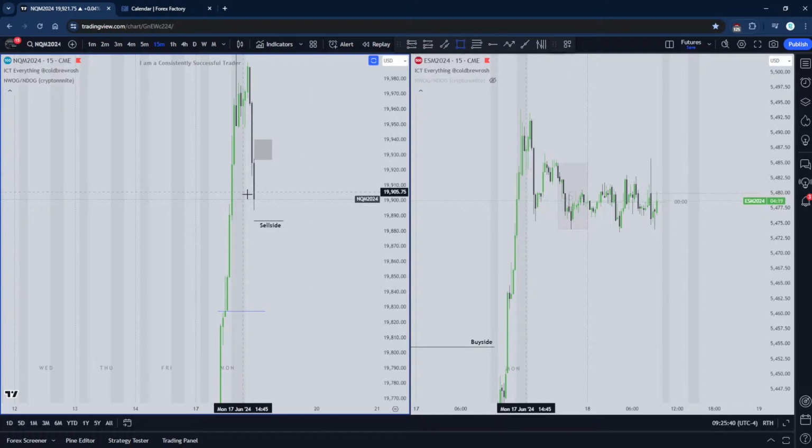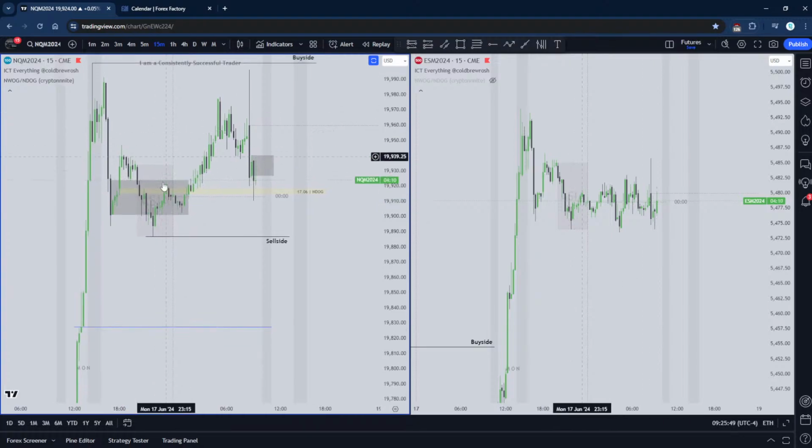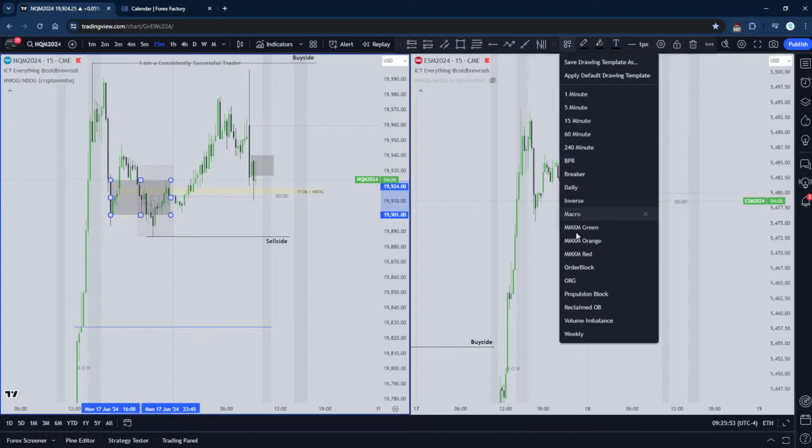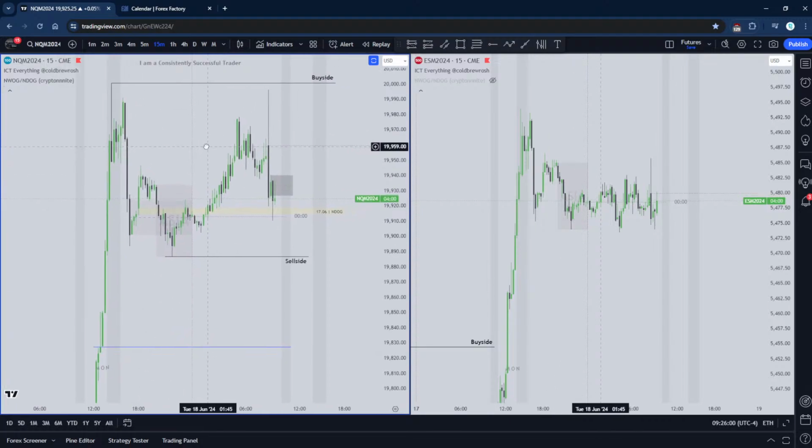I'm gonna actually draw out that because I want to see if we do open with no gap. No, I doubt it. I doubt it. But let's just draw that to midnight. Opening range gap. Small.